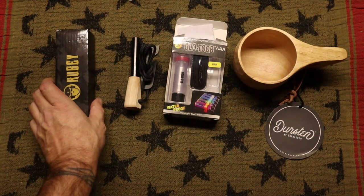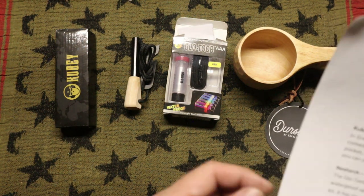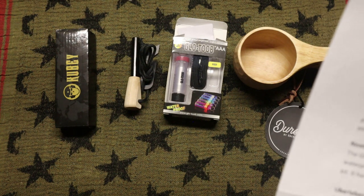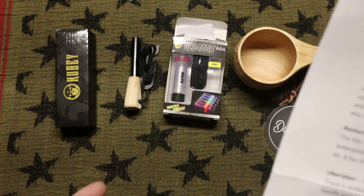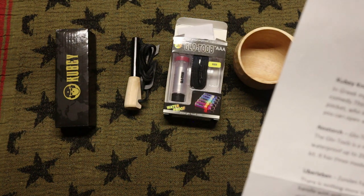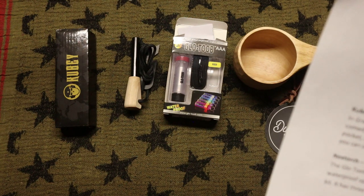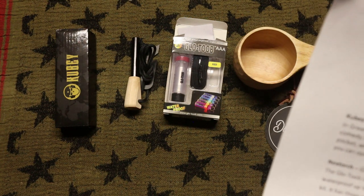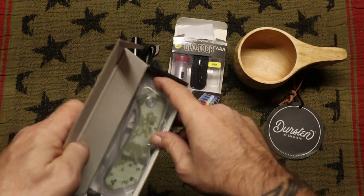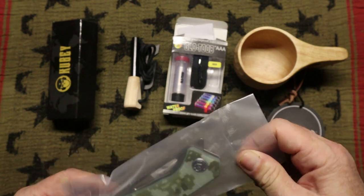In Greek mythology, Talia was the daughter of Zeus — she was the one who came out of the tree in the second Percy Jackson, supposed to be Talia. She was a goddess and a muse for poetry and comedy. This knife may not have magical powers, but with how often it will end up in your pocket, who knows. It has a 3.27-inch bead-blasted D2 steel blade with snappy action, and you can open it using the hole in the blade or the front flipper tab — it's a front flipper. And we're in digital camo — cool.